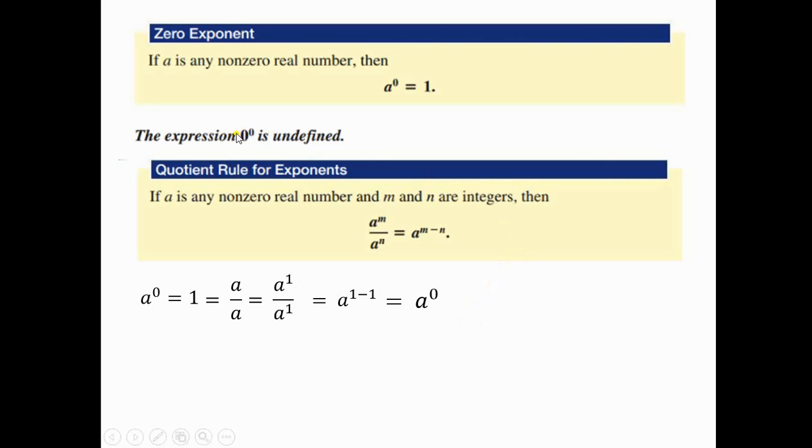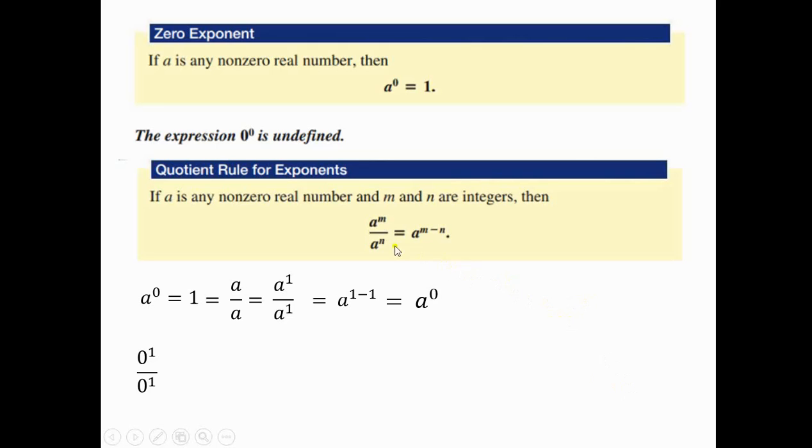Now let's go with this other concept about 0 to the 0 being undefined. So remember we said that we can write any number exponentially by raising that number to the first power. And then you might look at this and say, wait a second. By the way, 0 to the 1 is 0. You can try that on a calculator if you want. But you might look at it and say, hey, wait, you got division by 0 here. That is undefined. Well, exactly. That's where we're heading here.